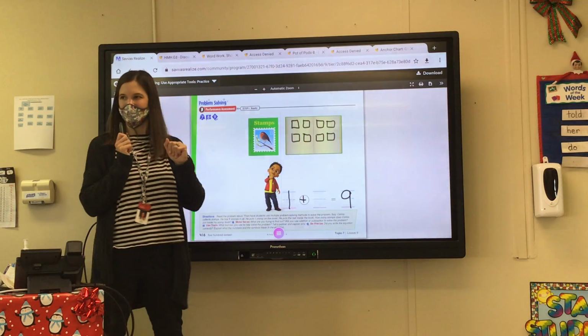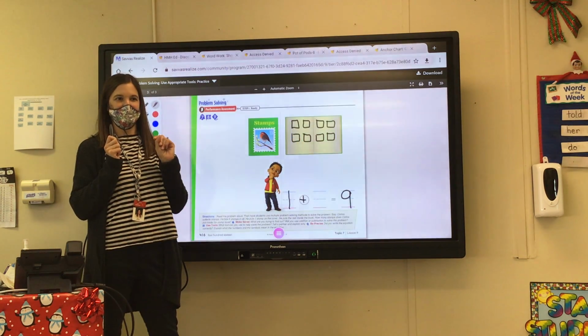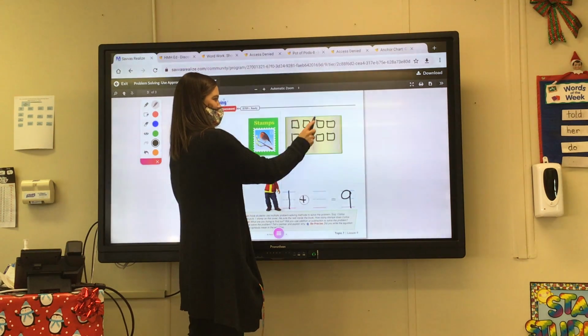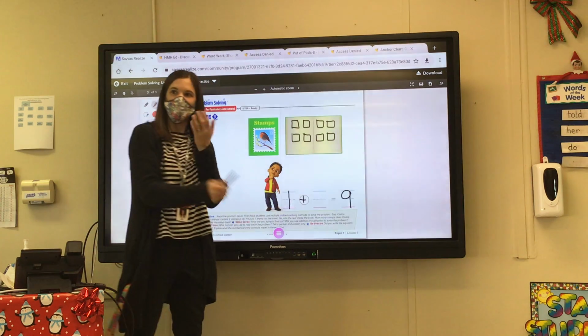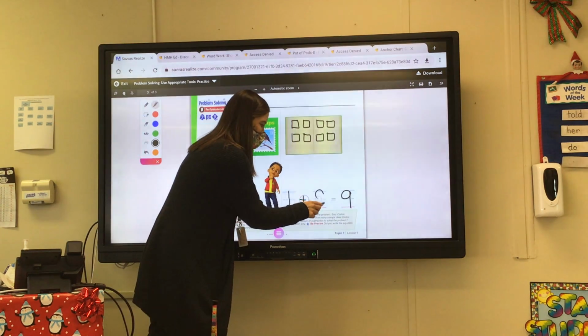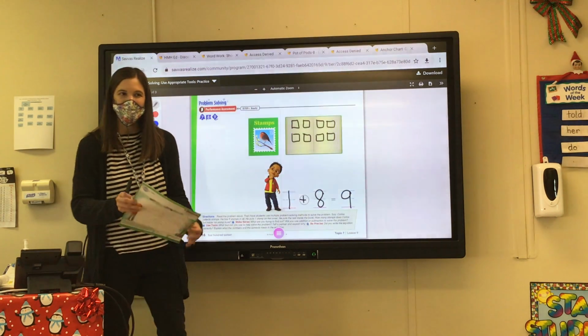If I put 8 stamps in there, and you add that to the 1 on the front cover, does that make 9? Let's say 1, 2, 3, 4, 5, 6, 7, 8, 9. Yeah. So we added 8 stamps to the 1 on the front cover.